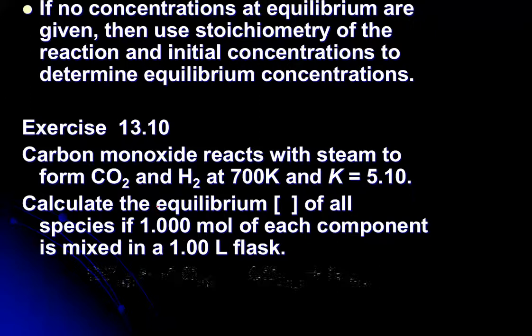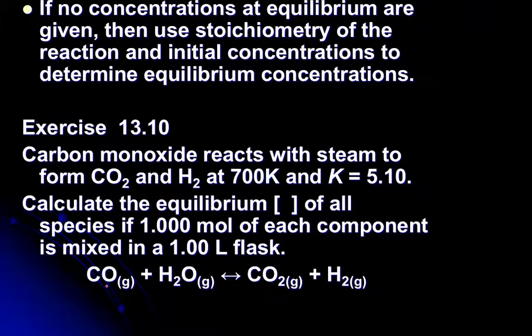We also need a reaction. So here's our reaction. Oftentimes it's provided for you. In this scenario we have 1 molar of each of these things present at the onset. Our goal is to find how much we have at equilibrium once the reaction runs until those concentrations are no longer changing. To do that, we have to figure out whether we're going to shift to the right, the product side, or to the left, the reactant side.